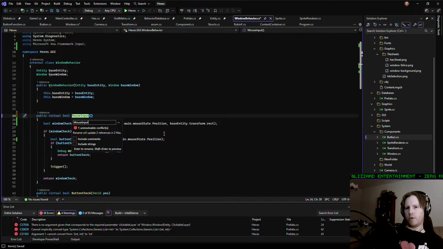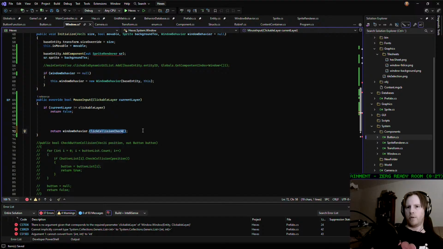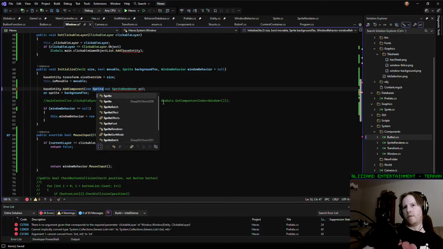One unresolvable conflict. Okay, what's that unresolvable conflict? I'm gonna call it mouse input. Then we go to the window, we call this mouse input. New sprite renderer.